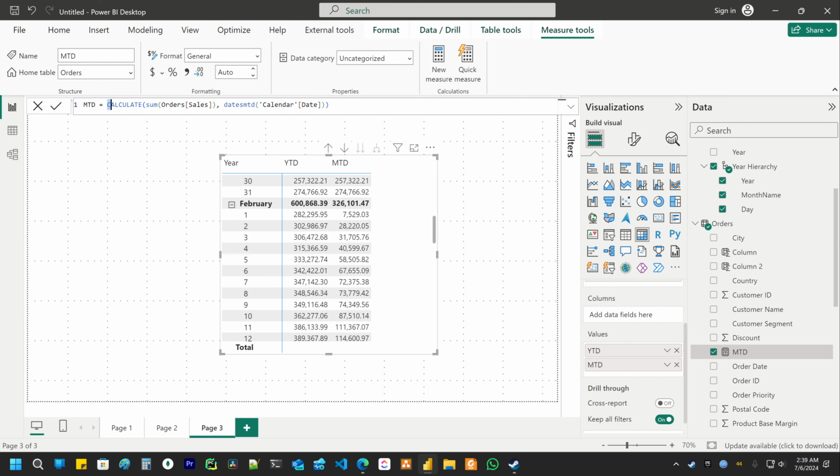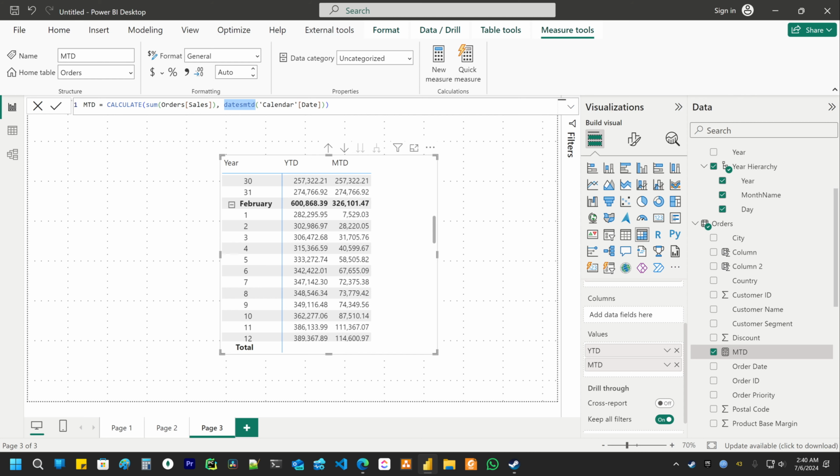So generally you need to use calculate when you want to limit something or restrict the use of this function. It can be something like a filter. You can filter the city, the months, etc. In this case, this time intelligence function knows, for example, that it is in some specific month, and if it is another month, it needs to start over and give dates only for that specific month to the sum function.